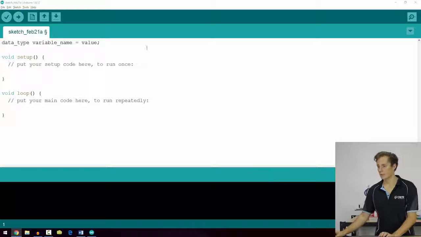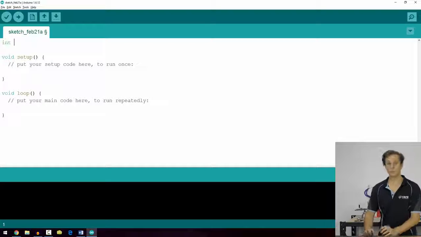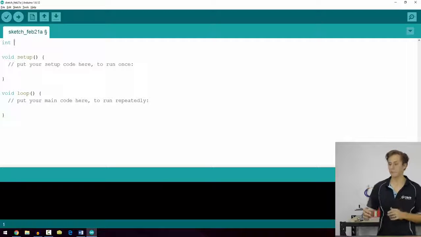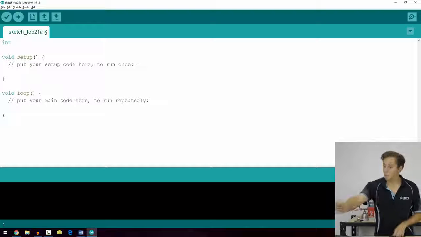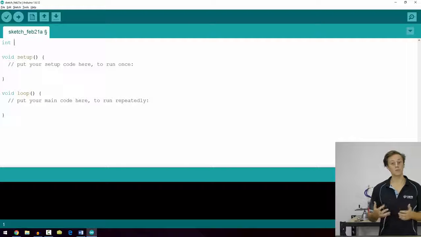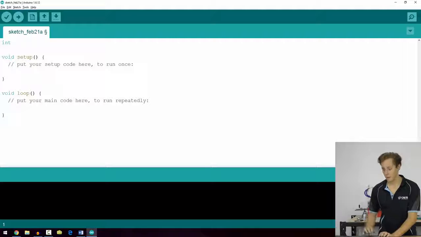So let's say that you wanted to create a variable to store the state of an on-off switch, perhaps a toggle switch for controlling your project. An integer type variable is perfect for this, as it only takes up 2 bytes of space and is the default variable type for general usage. Our variable declaration would then look like this. Instead of data type, we would use int, which is short for integer. And with the Arduino IDE and most really well fleshed out text editors, you can tell you've done it right, because you see that int has highlighted to a light blue, that indicates that it is the correct formatting for that element.